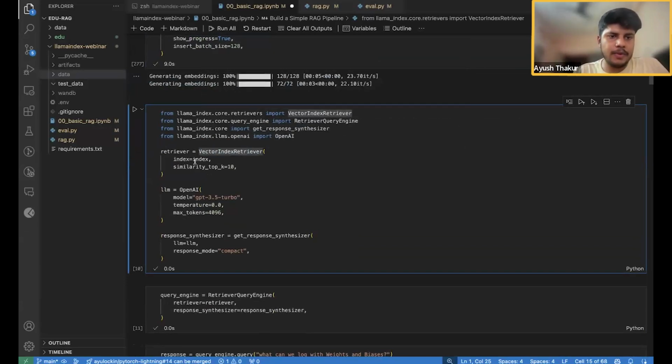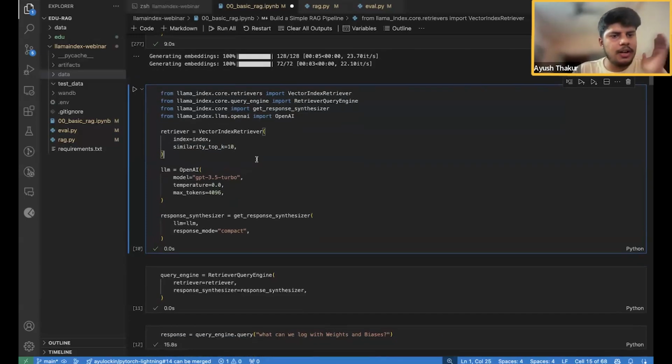This is the retriever which takes the index, and you can configure the number of chunks you want to retrieve from it. This is kind of a hyperparameter. Maybe for your application, 5 retrieved chunks is good enough; for someone else, 10 is. From experience, when we were building WAN-bot, we experimented with this top K value, and 10 turned out to be good. 15 gave a slight boost at the cost of more tokens, so it was not a good trade. With just 5, it was really not good on our evaluation set. So 10 is a good number for us.